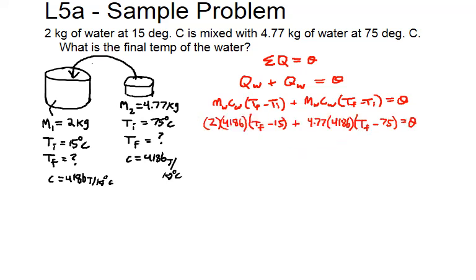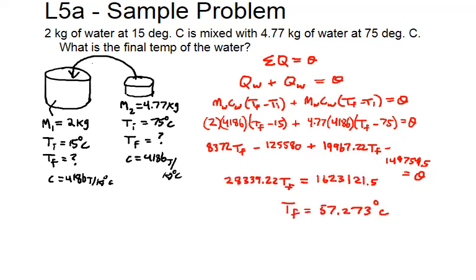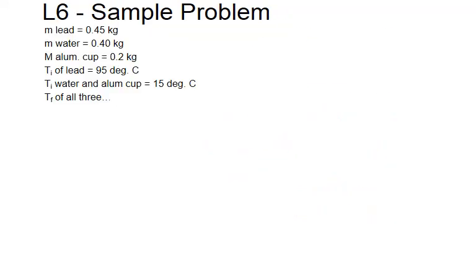All right, so we've got our values, multiply those in, and the big thing here is factoring this, right? We multiply this, and this becomes 8372. We'll multiply that into here, then we multiply that into 15, and then we take these two and multiply it into T final and that into here. So when our basic numbers are set up there, our T final should come out to be 57.273 degrees Celsius. So that's the equilibrium temperature of those two.